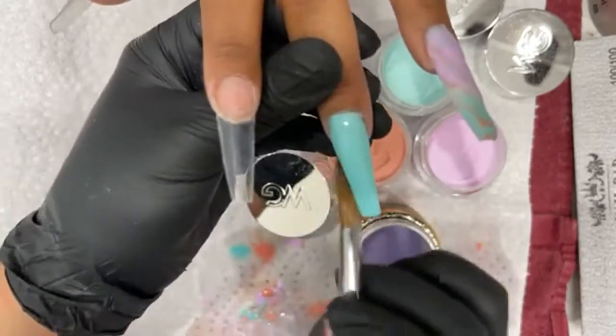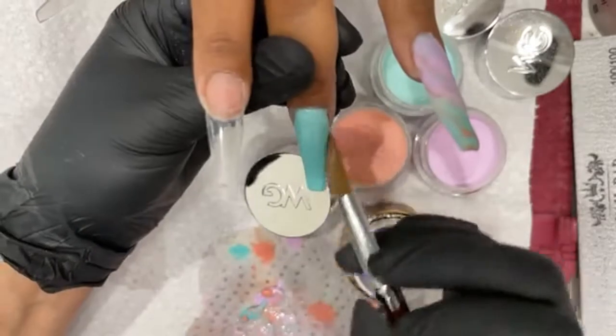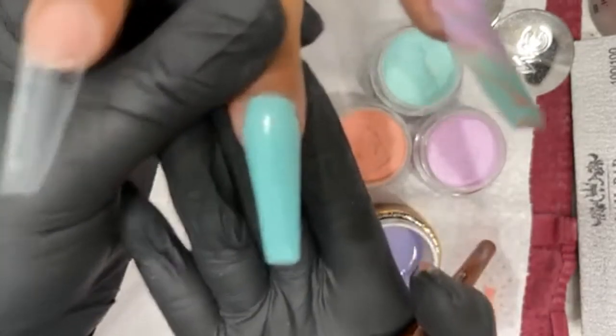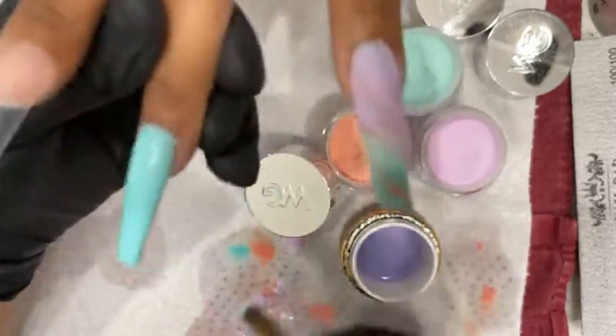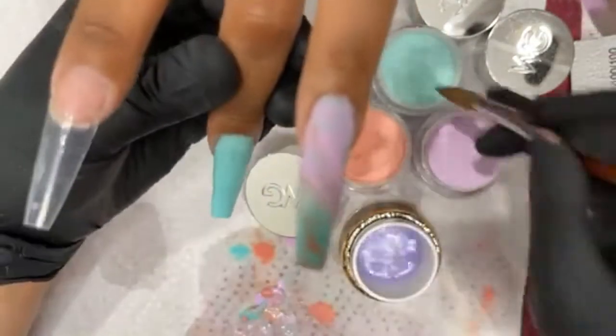So a lot of you guys have run into issues with not getting that perfect coffin because you're doing a long length and using stiletto tips. This is how you do it. You get to the edge there and then you'll be able to fold and mold. And I'm going to go up and add a little bit more apex.